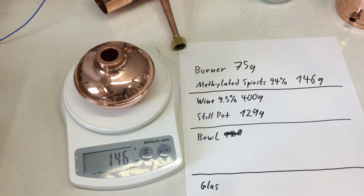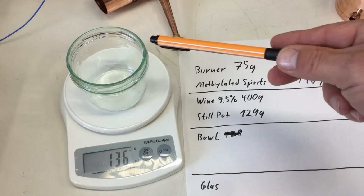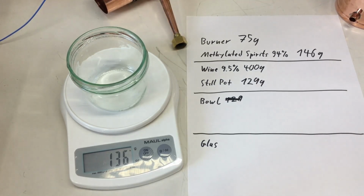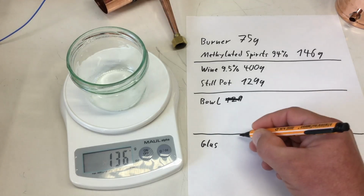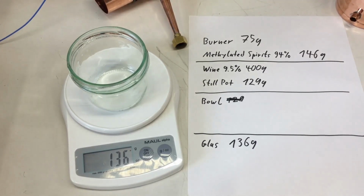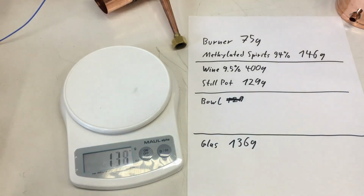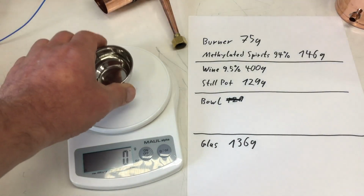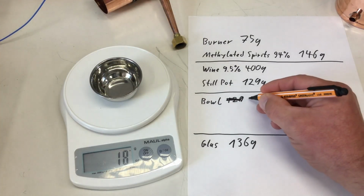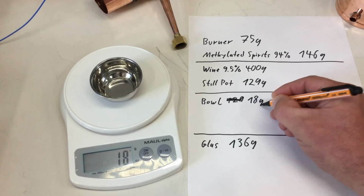So, just for further reference, the glass in which I will collect the moonshine comes in at 136 grams, and the bowl in which I will collect the undrinkable methanol comes in at 80 grams, 18 grams.